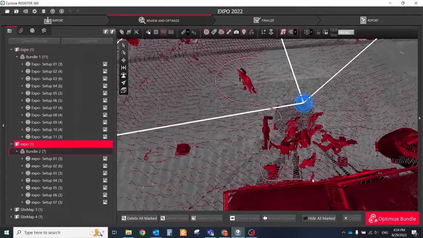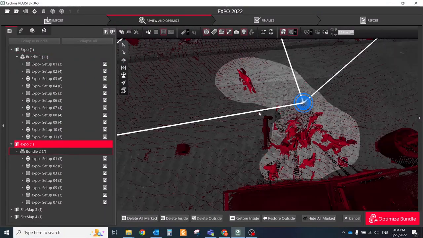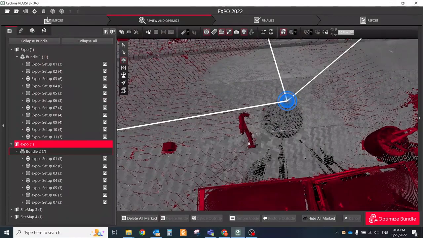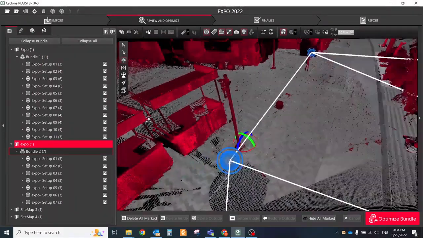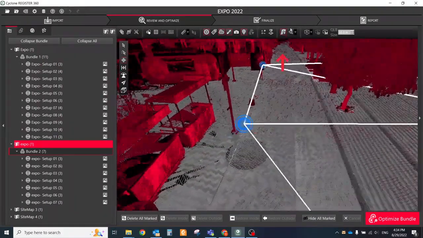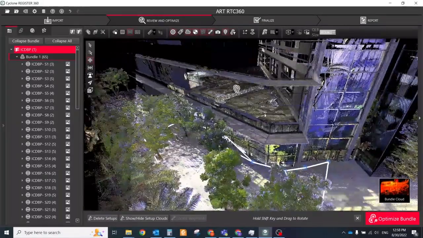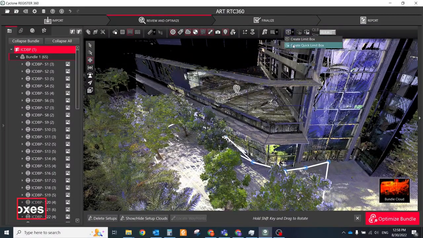Next, using the standard fencing tool, fence the desired area and then use delete inside or delete outside of the fence to remove only the red marked points. To finish the process and combine the grayscale smooth surface with the desired red marked points, click the smooth surface icon again. One more useful tool for cleaning point clouds, and not only, is limit boxes.